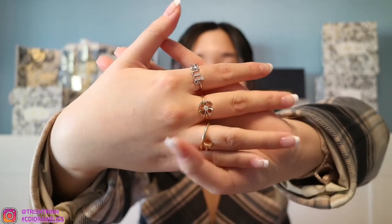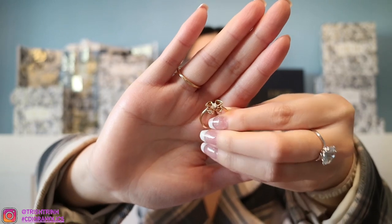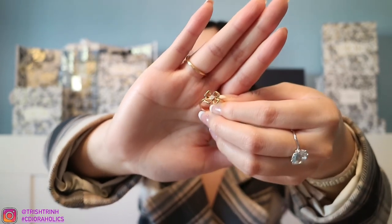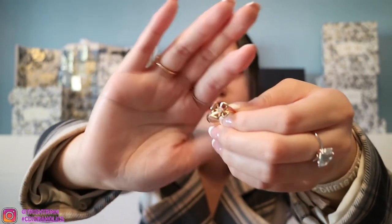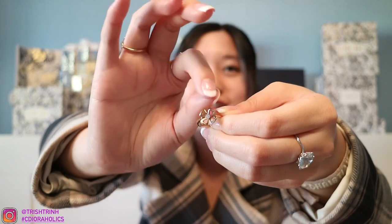My ring is diamond, made in Italy. It is not resizable. It is in rose gold and the diamond is 0.1 carat. Let me show you guys my ring up close — it's a very gorgeous rose gold ring. Let me take it off and show you guys. That is my Fior Ever rose gold ring with the diamond in the middle. Also, if you guys don't know, in the Fior Ever collection the petals can move. You can move the ring and see the petals move — it's very cool.